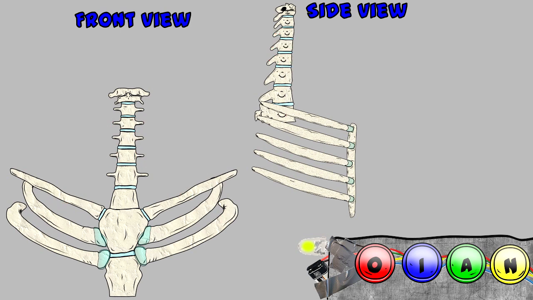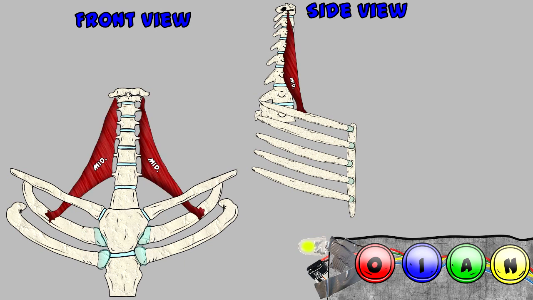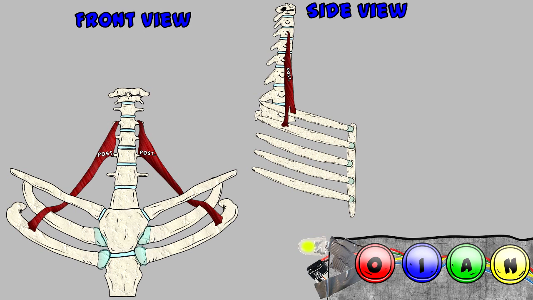I know that was kind of fast, and I was switching muscles on you, so we're going to slow it down. If you already know this and you want to skip ahead, just press one of these doohickey button things, and it'll skip you ahead. Alright, so the anterior scalene originates from C3, 4, 5, and 6. The middle scalene is going to go from C2, 3, 4, 5, 6, and 7. And now the posterior scalene is going to go from C4, 5, and 6.